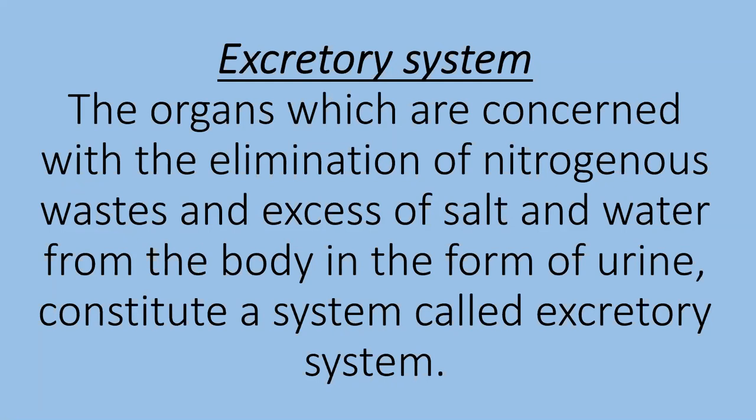In case of frog, it is the set of organs involved in the process of excretion, that is the removal of metabolic waste matter from the body. What is metabolism? Anything which is taken inside the body breaks up due to the action of enzymes, and some products are formed which are called metabolic waste products. This function is performed by the kidneys, which filter out the excretory matter from the blood and pass it out in the form of urine. There are two kidneys in frog, or a pair of kidneys is found in frog.